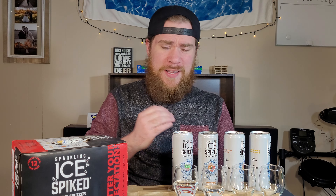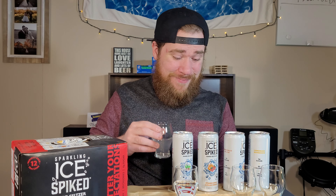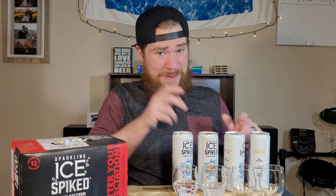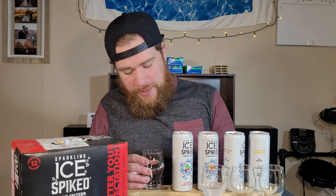Strawberry Hard Seltzer — hard to get those two right. This one has a decent strawberry flavor. The citrus — am I getting that? Strawberry seltzers just don't do it for me, and this one's not doing it for me. This one's going to stay in the glass. It's okay — it's got flavor, it's got sweetness, but that strawberry flavor needs something else. A strawberry lemonade? Now we're talking. We'll see how the strawberry lemonade is. Now that's good — that's yummy. If you've got to combine those two: the grapefruit's good on its own, the lemonade's good on its own, strawberry's not. If I was drinking these, I'd get a tall cup, pour those two in it, and be set for a little while.